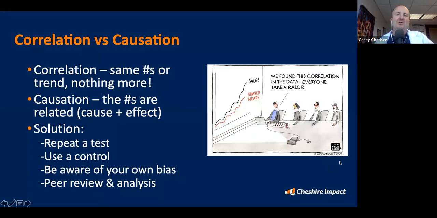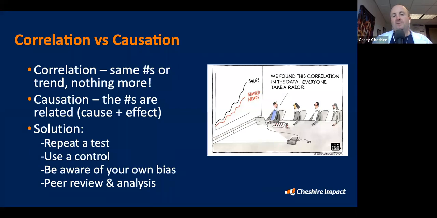There's this thing called correlation and causation. I don't know if anyone's ever bumped into this. And Tom Fishburne has a great cartoon here. I don't know if you know of the Marketoonist. He was on the podcast. He's brilliant. He talks about how to be creative every day. But he also draws these amazing marketing cartoons because he was in corporate for about 10 years, got out and just decided to do cartoons full time.